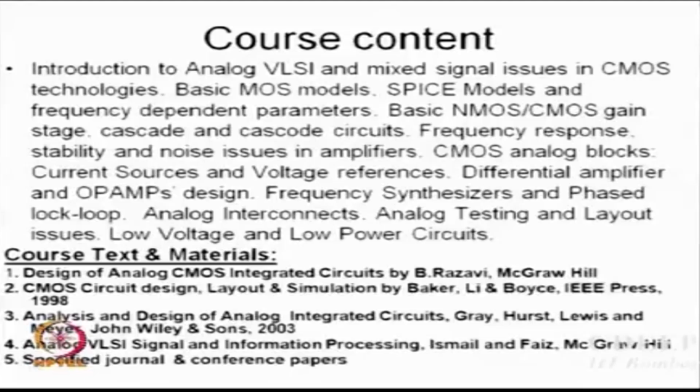Then we will talk about something more practical, which is a book written by Baker, Li and Boyce. He is one of the pioneer researchers in the area of analog. We will also look into a very old book, old in the sense it was available in my time. Of course the edition has changed; Professor Paul Gray is still there, but the other authors, Meyer, Hurst, Lewis, keep on changing. Meyer of course is the older one, but the new ones are where Hurst and Lewis have joined.